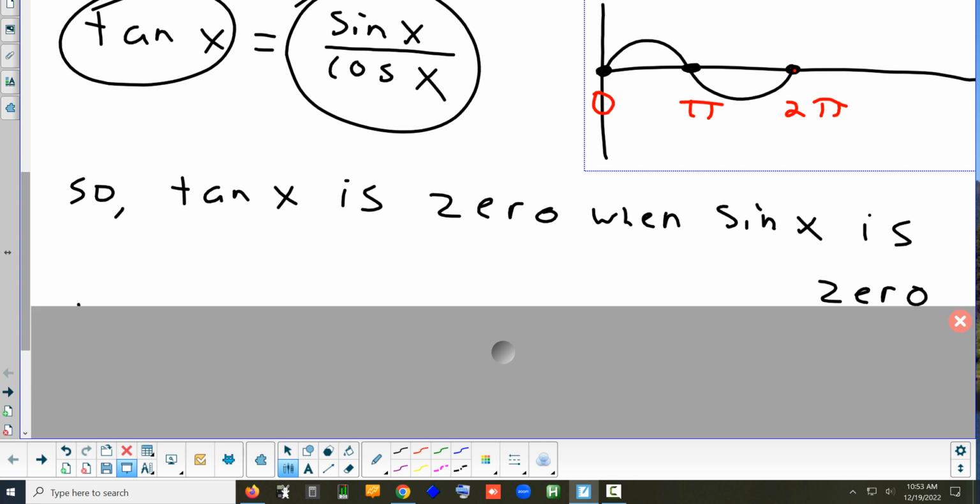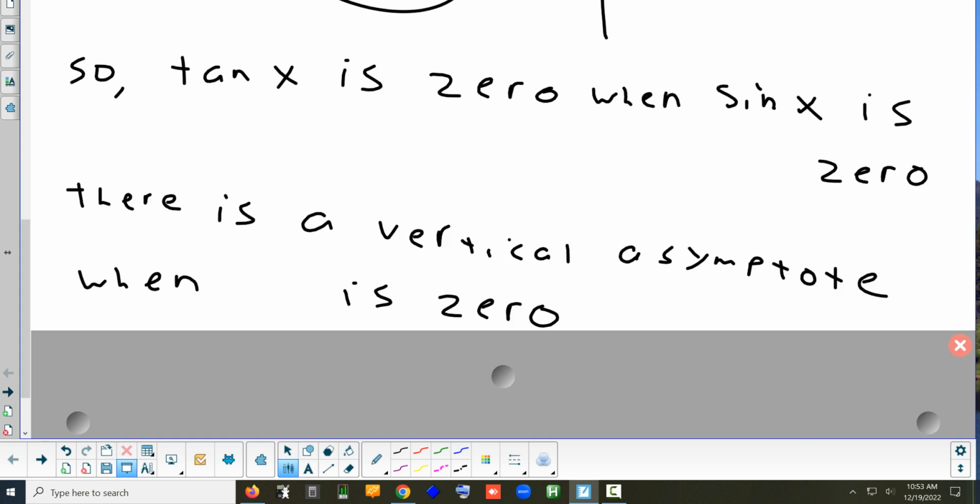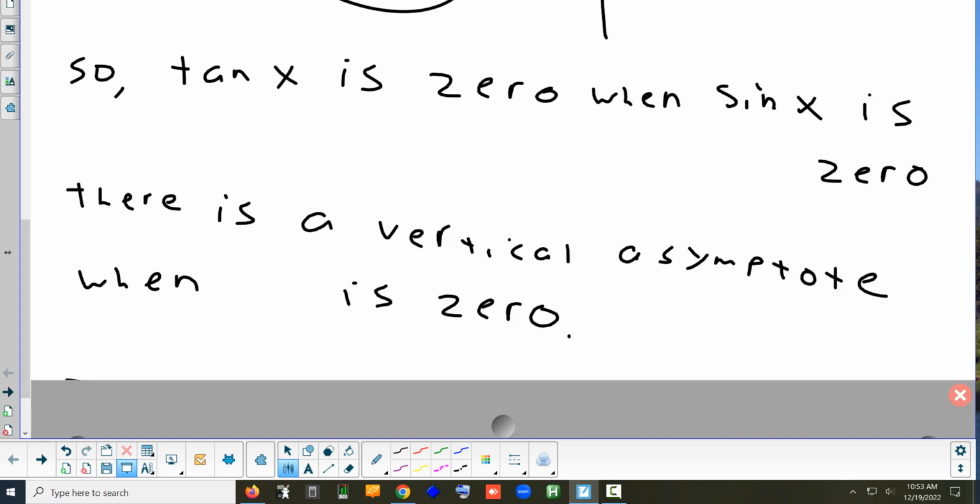Now, the other functions that we drew, sine and cosine, they were continuous functions. Tangent is not. Because something could happen with cosine that would cause the result here to not be a number. The cosine could equal 0. And what's going to happen whenever you try to divide by 0? You get a vertical asymptote. So the tangent function will have an infinite amount of vertical asymptotes, specifically everywhere that the cosine is 0.